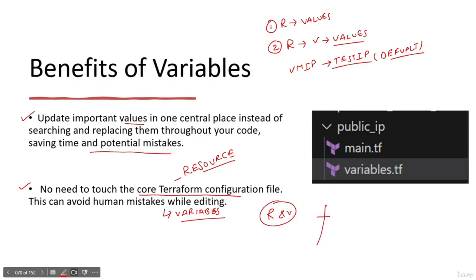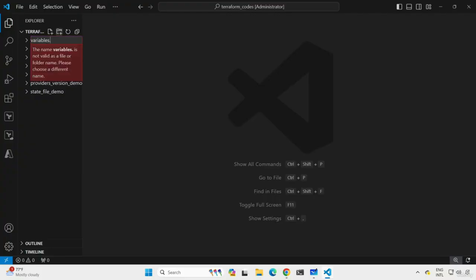The way I have mentioned, main.tf will be for our resources. Whatever resources we are going to create will be mentioned inside main.tf, and whatever variables we are creating, we mention in variables.tf. So in future, whenever we need to make any kind of changes, we will just update the values. Okay, let's do a quick demo to understand all this in detail.